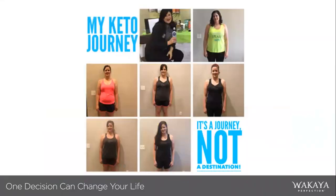So this is me kind of on my journey, and I put this up here. The last two pictures, we do these challenges. You may see me talk about them, but in the last two pictures there's a pretty big difference, only like 1.5 pounds in weight, but I still lost inches just adding that fitness in. The bulk of my weight was not lost exercising. I actually had a hurt knee, and I could not exercise the first 4 months that I moved over to the BulaFIT system. And so the bulk of my weight came off just by changing what I was eating. And just recently I've started incorporating fitness and am seeing positive changes that way too.